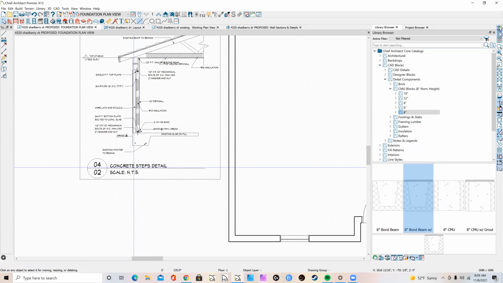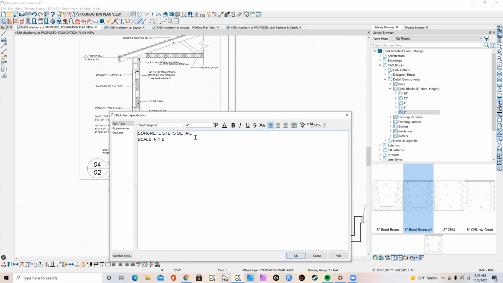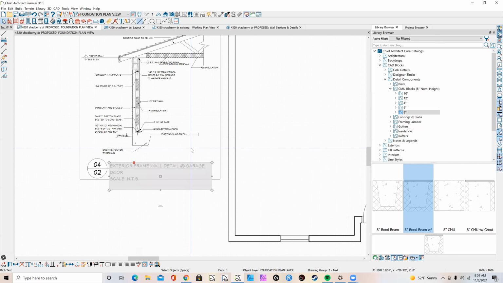We're going to put exterior frame wall detail at garage door. Okay.